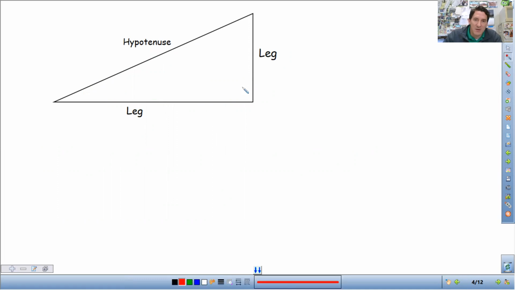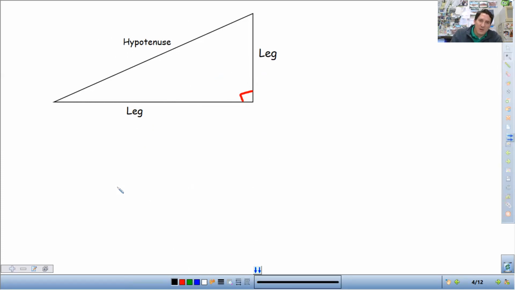All right, so a right angle is just a 90-degree angle. It's like the corner of a square. So this is the right angle. The other words in here, it said the squares of the legs. Rather, I should talk about the hypotenuse first. The hypotenuse is the longest side of a right triangle. It's always going to be across from the right angle. So the longest side, we call that the hypotenuse. The two sides of the triangle that are not the hypotenuse are the legs.